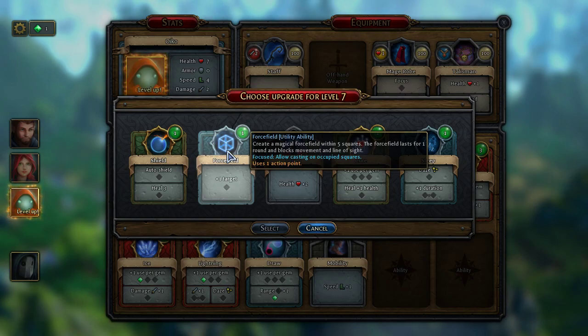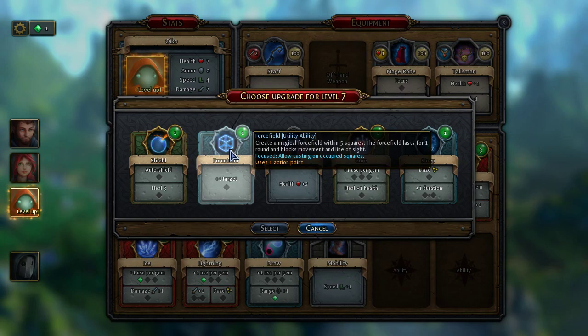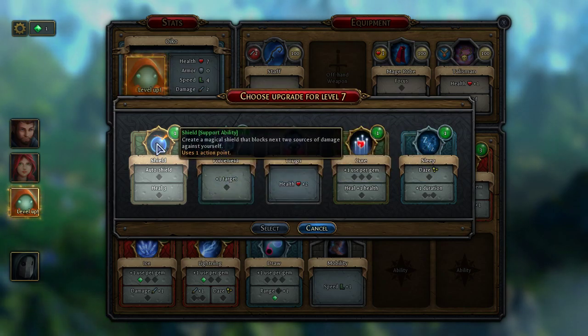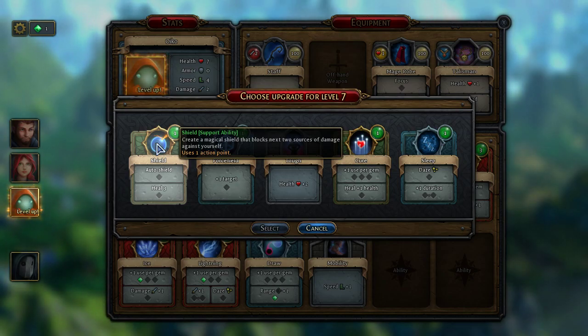Basically, you can just block people off. That honestly seems pretty great. Lasts for 1 round, and +1 target, so I'll create an additional force field. That seems really strong. Shield also seems really strong. We've had the Shidos already use it. And create a magical shield that blocks next 2 sources of damage against yourself. That's just free health. And that could be a lot of free health. So you can actually throw Oiko into trouble with this type of thing.